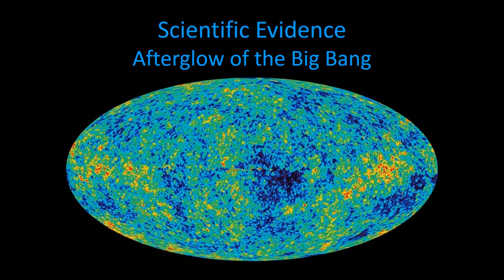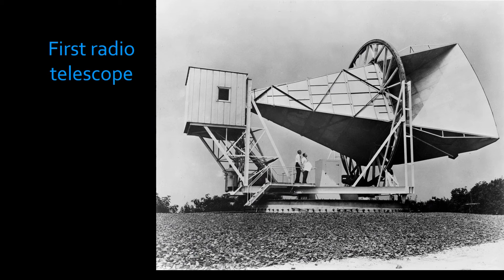If the universe began with a giant cataclysmic explosion, there should be some residual energy. There should be an afterglow to the Big Bang. Well, that was predicted in the 1930s and 40s. It was actually discovered by the 1960s with this very first radio telescope. They built it to discover and study radio waves coming from deep space. Well, whenever they pointed it anywhere in the night sky, they got a humming sound. They found it everywhere. They thought that there were bird nests in it. They thought that it wasn't grounded correctly, so they spent all this time trying to fix it. But what they discovered was the afterglow of the Big Bang. They actually went on to win a Nobel Prize for their discovery.